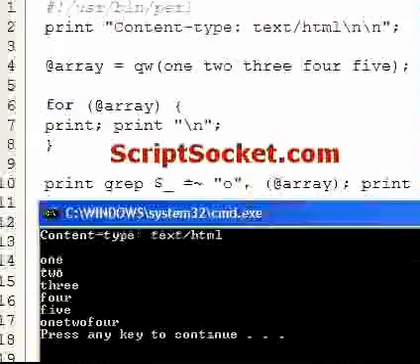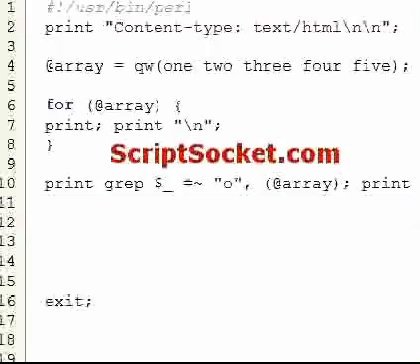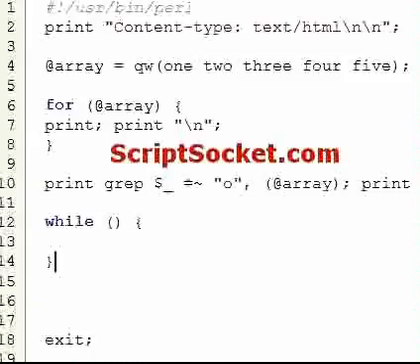The default variable also works with standard in. So let's run this.